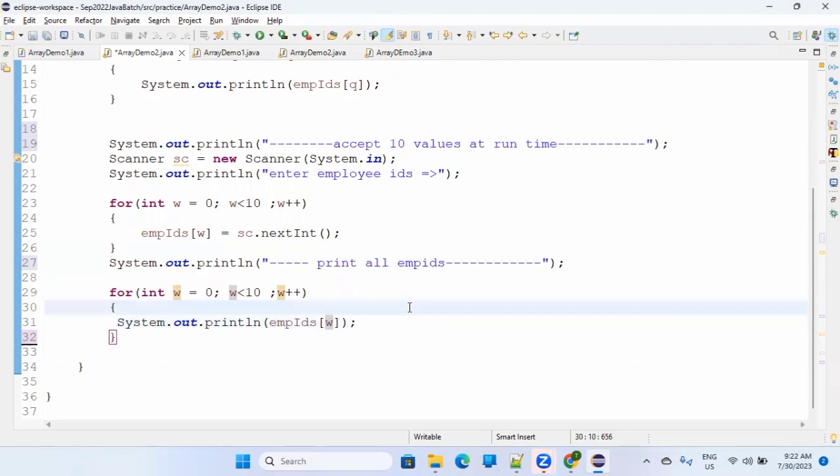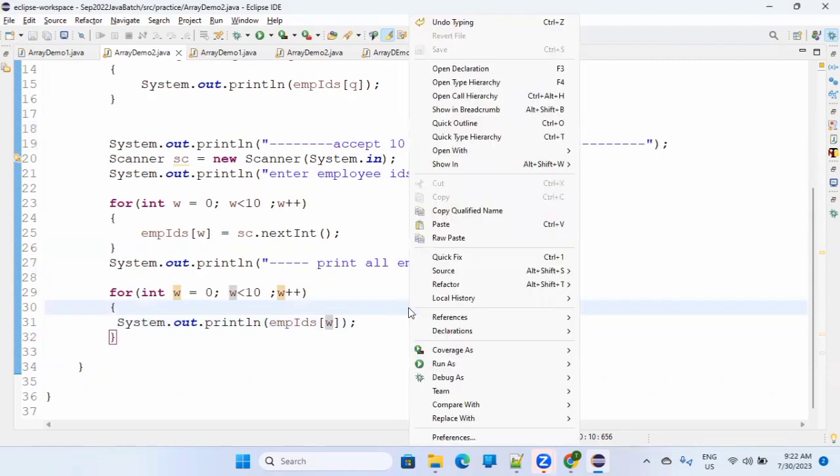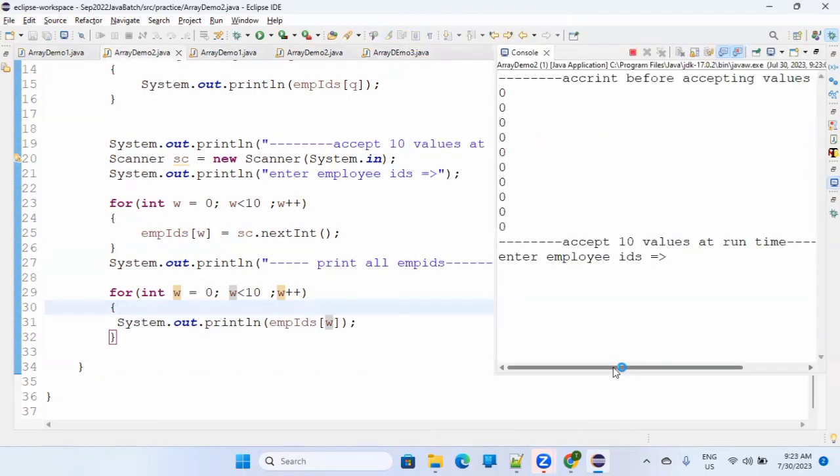If I run this program, see here, it is printing, some spelling mistake. I want to print before accepting values. So it is printing 10 zeros. Now it is asking enter employee IDs.